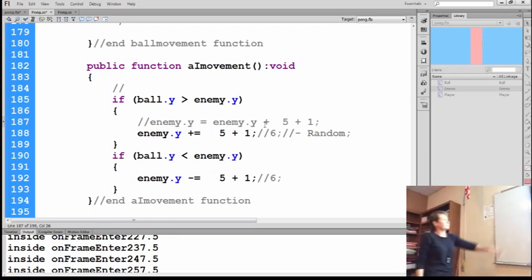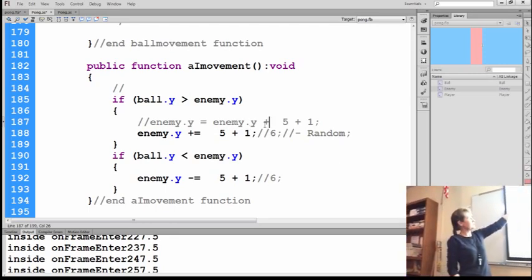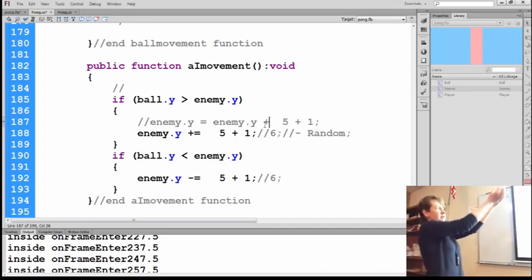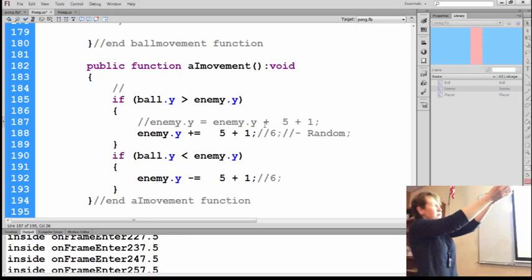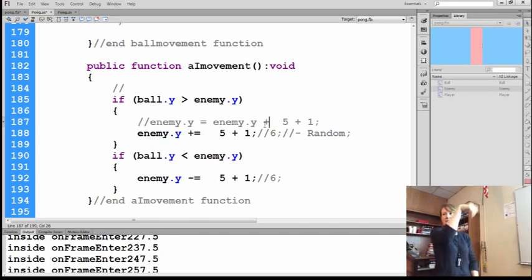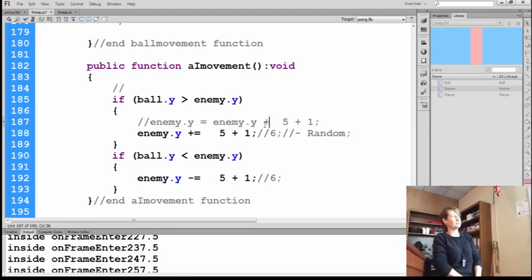So remember that when you see the plus equal sign, you take the old value of enemy.y, you add 6 to that value, and then you place that amount back into enemy.y. So that'll become his new value. The plus equal is how we add things to a variable or to that y value. Okay, so I just wrote it in the longer form as comments.